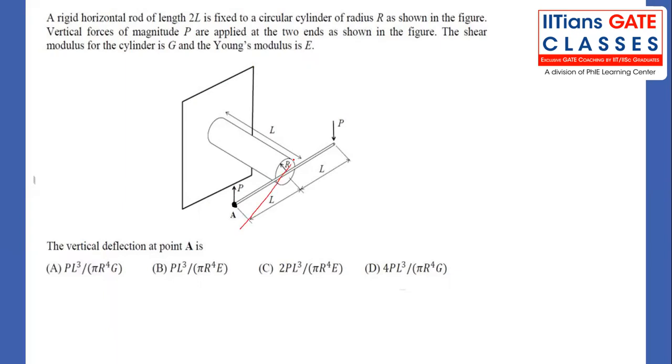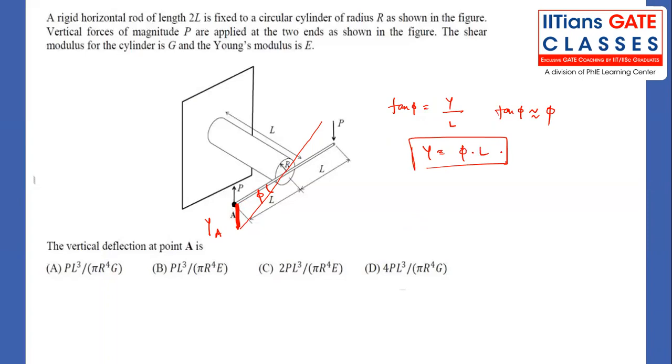After some point of time, it will be deflected like this. So this is the deflection they are asking, the vertical deflection at a point. That's quite easy. Whatever angle of twist the cylinder undergoes, the rod will be deflected with the same angle. And we know that tan phi equals gamma by L. Already they have given L. If phi is very, very small, tan phi is almost equal to phi. You can put it into the calculator and get the answer.